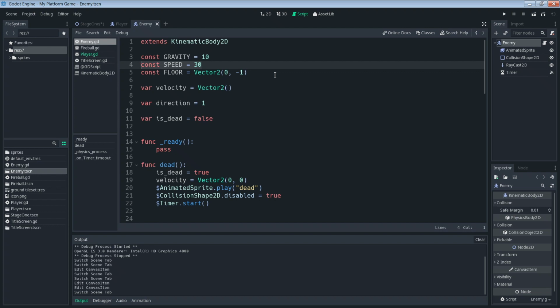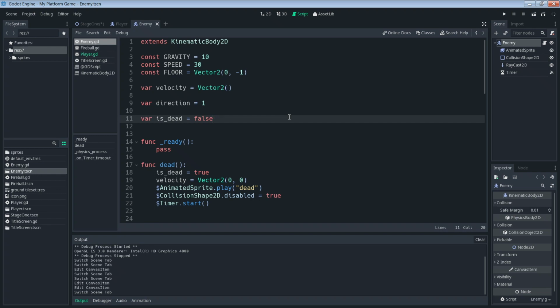Now, while you could do something like that and that would work, you probably wouldn't want to do that for more than a few enemies. Imagine if you wanted to change the speed on 100 different enemies. That would be a crazy amount of code all packed into this one script, with only a fraction of that code being applicable to any one enemy. I could go into the many additional reasons that you shouldn't do it like this, but suffice it to say that it would just be a bad solution that doesn't scale well.